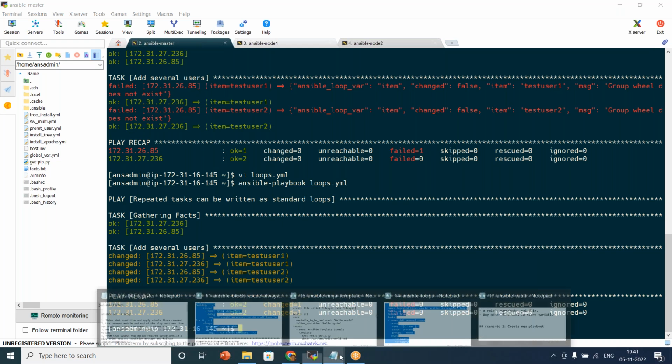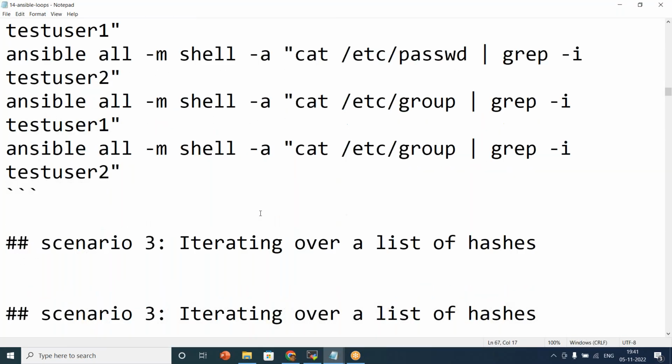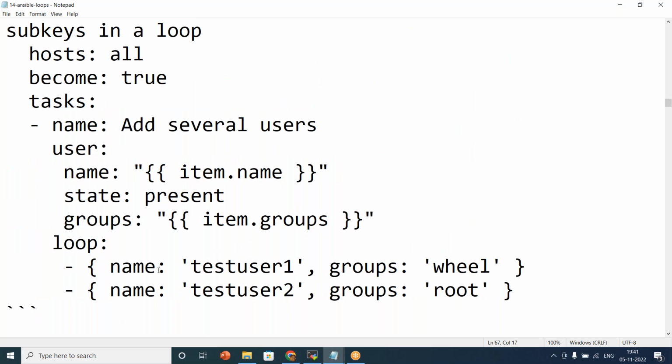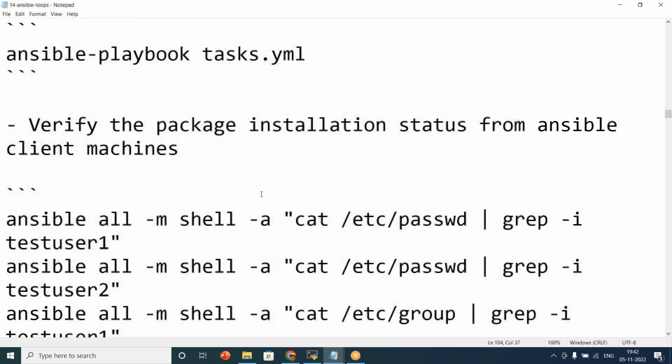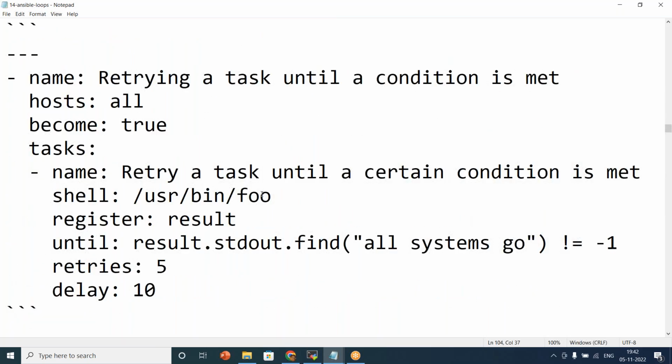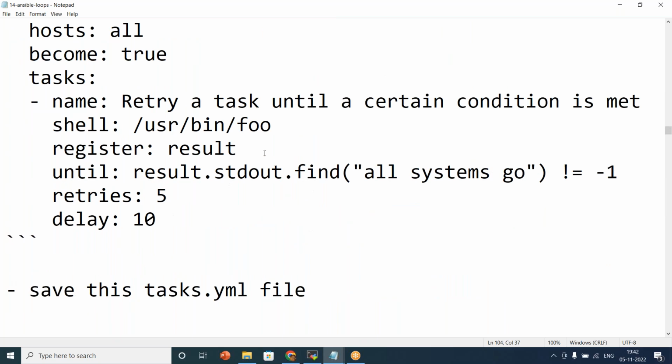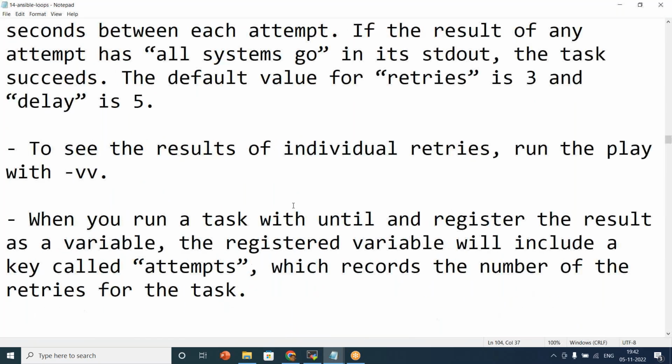You can keep sending all these things, right? So you can go and create Ansible loops, or you can also loop for other things. You can put a group like this also, which group you wanted them to add the test user under, root and wheel, and test user under group. When you're using a loop as a key value pair, you need to say item.name, item.groups, right? So it will take both. So you can use all these things. I will share this. Please go ahead and try it and see if you are able to get all these things, right? Okay.